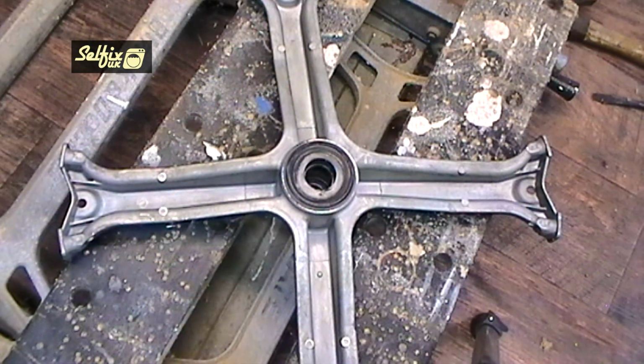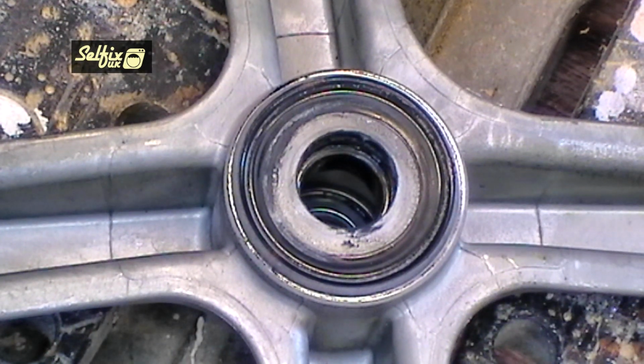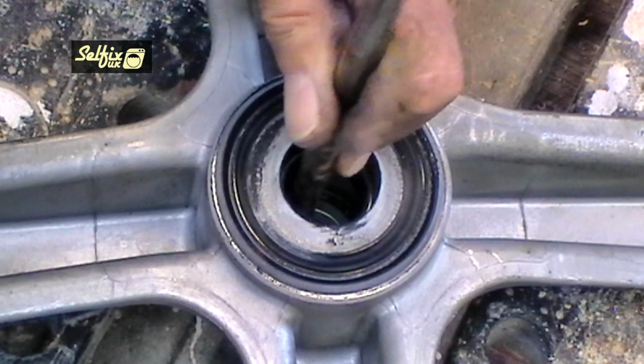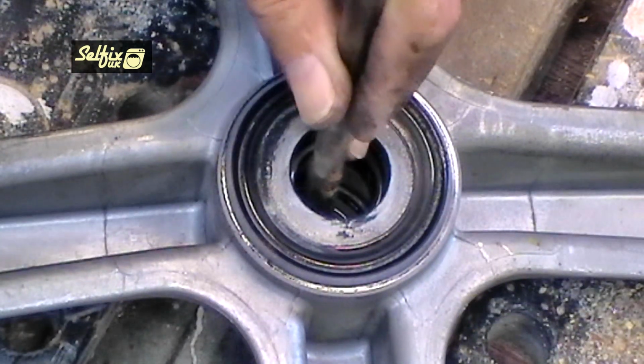Lay the frame on something off the ground so you can knock the bearings out. Use a rod or cold chisel and knock them out by varying the striking point. This way they'll come out evenly and not damage the housing. The inner bearing and seal come out as one unit, but they're fitted separately.